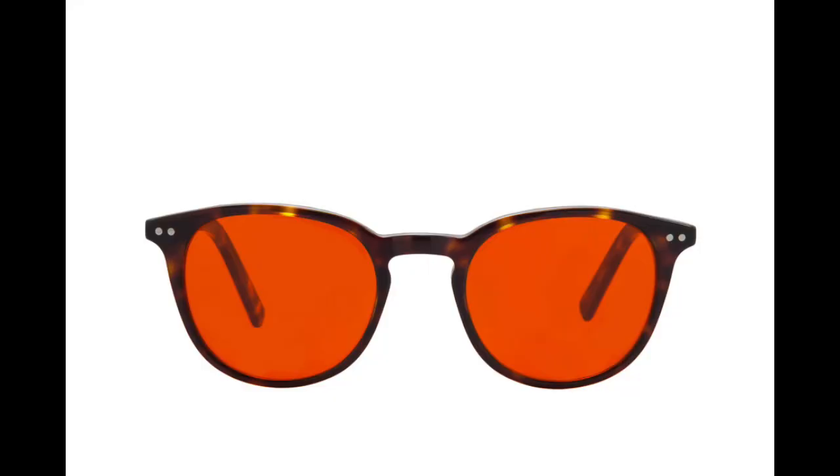Test one: lens color. It sounds super simple, but lens color is the first step in determining whether your blue light glasses for better sleep are actually working. If your lens color is clear, gray, or yellow, they have zero percent chance of blocking all the blue light after sunset that's interfering with your sleep. This renders them completely useless, as the peer-reviewed academic literature and clinical trials clearly show you need to block 100% of blue light for optimal sleep. Are your lenses red or amber? If the answer is no, then it's best to upgrade to orange or red lenses.